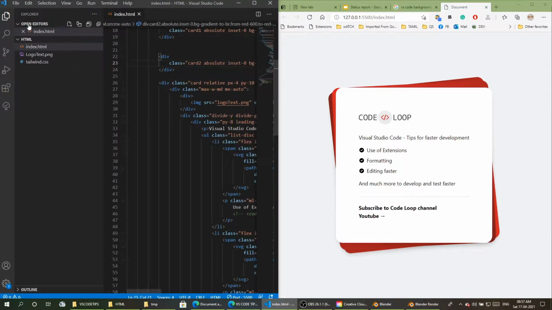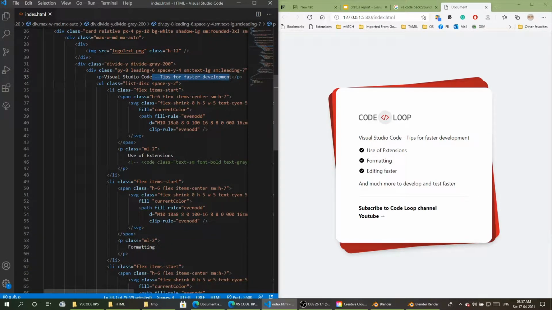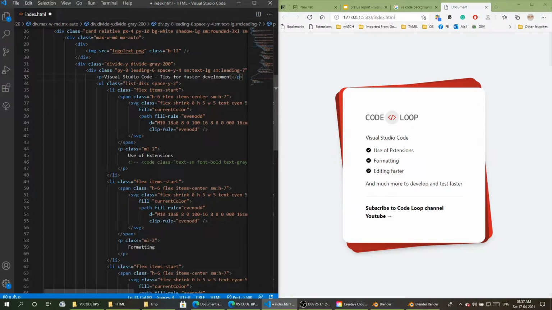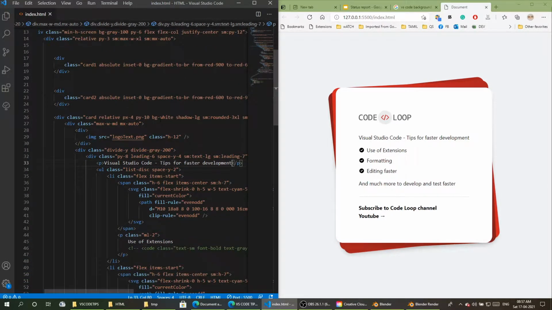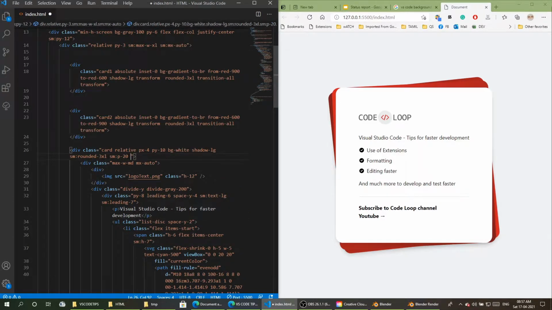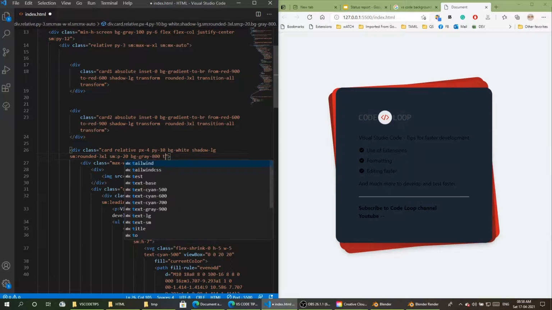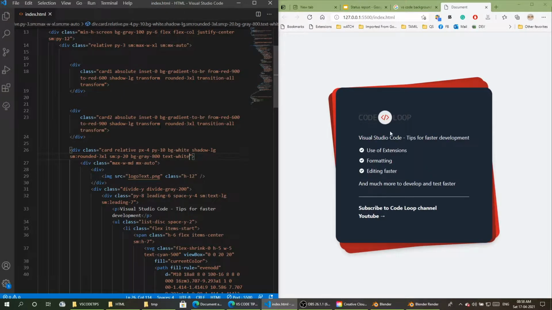Once it opens, if I make any changes in the code, it will reflect in the browser immediately without any need of refreshing the page. So if I want to change the color of the page, I can just change it, bg-gray-800. So if you see here, it has changed the output immediately. All I'm doing is editing this particular HTML file and saving it. As soon as I save it, it will reflect on the right hand side in the browser.